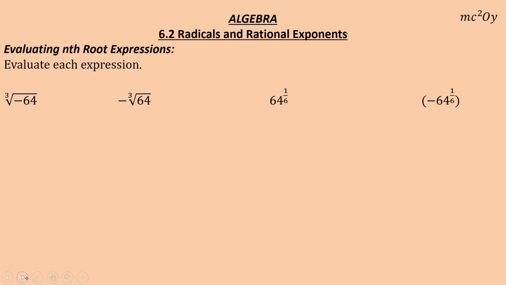All right, so let's try some of these together. The third root of negative 64, so what number multiplied by itself 3 times makes negative 64? Okay, we could also think of that as negative 64 to the 1/3 power. Notice I put it in parentheses because you're raising negative 64 to the 1/3 power, and that would mean negative 4, because negative 4 times negative 4 times negative 4 makes negative 64. And note the difference here in the way this one looks. This actually says, well, we're doing 64 to the 1/3 power, but the negative's on the outside. Well, 64 to the 1/3 we do first, and that's 4.